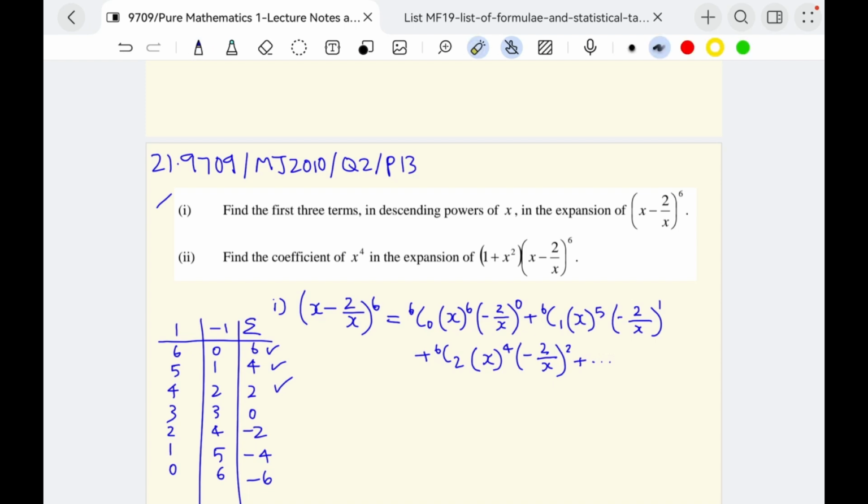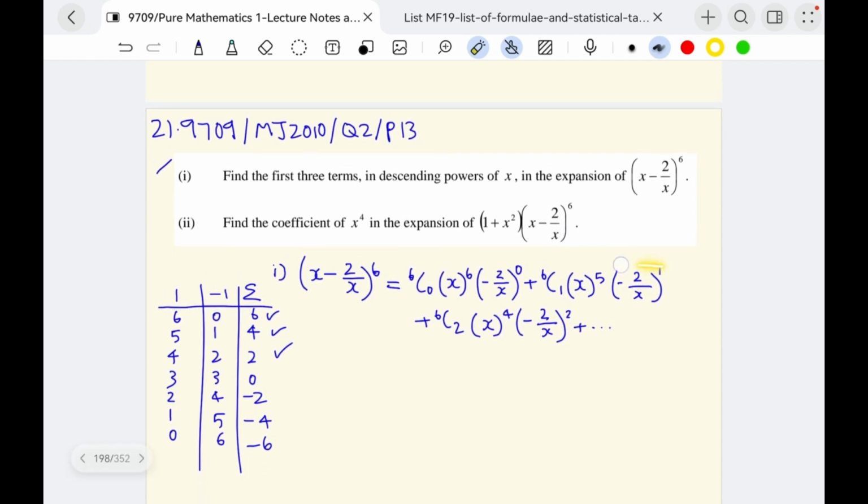But following the marking scheme, it doesn't show the 3 dots over here. But for me, it is best to encourage you to write the 3 dots, to illustrate that these expressions are only parts of this expansion. So evaluate and simplify it.